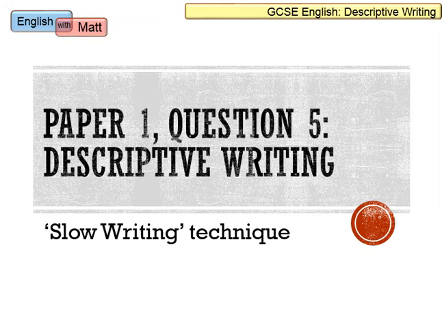Hi guys, this is a video all about descriptive writing, which is paper 1 question 5. We're talking here about AQA for the GCSE in English language. And this is the question which is, I suppose, one of the more creative questions. You are now the writer, not the reader, and this is out of 40 marks, so it's a big question.